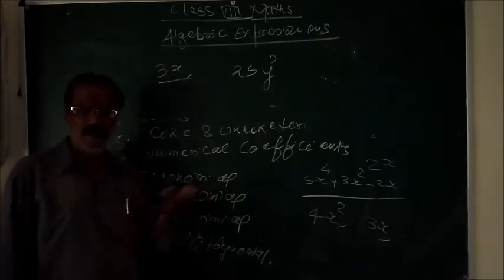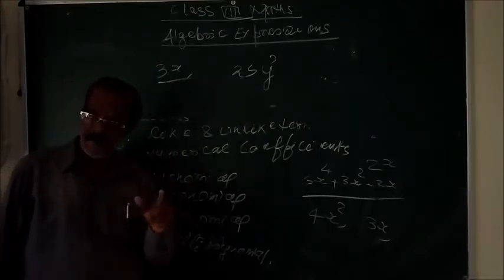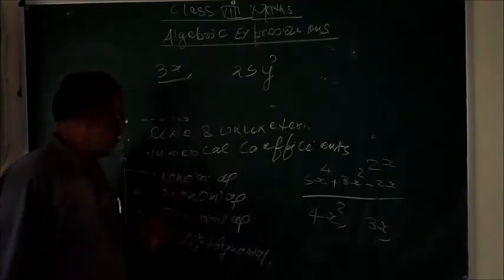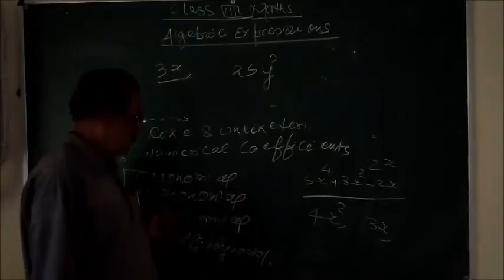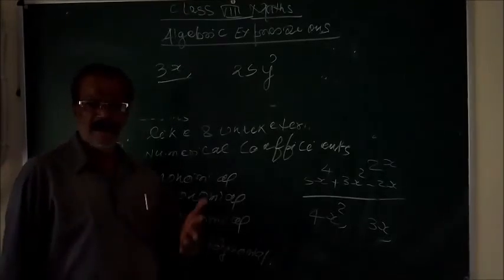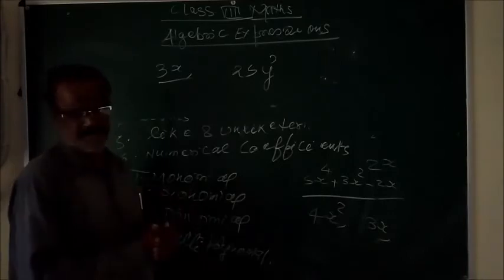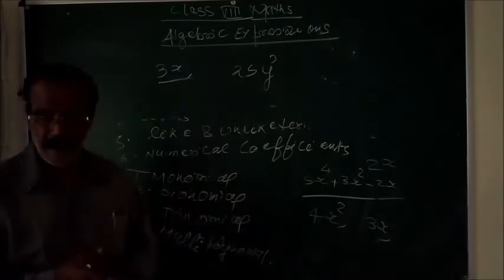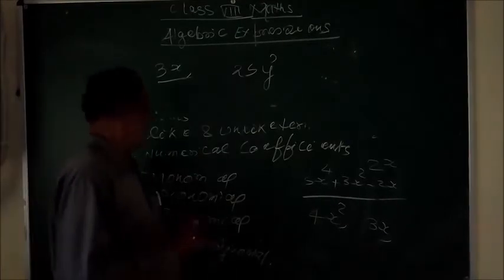Binomial, bi you know, number of terms 2. If the number of terms is 2, they are called binomial. And tri you understand as 3, number of terms 3, they will be trinomial, like this, quadrinomial. And if you have many terms, more than 2 or 3, in general they are called polynomial, or you can say multinomial.